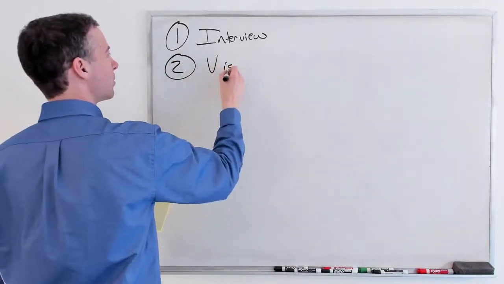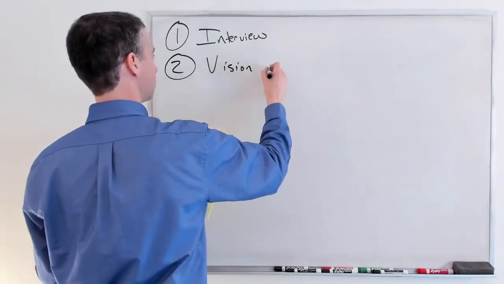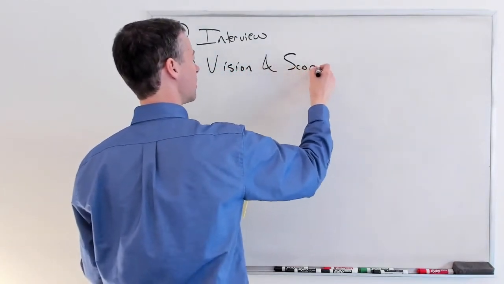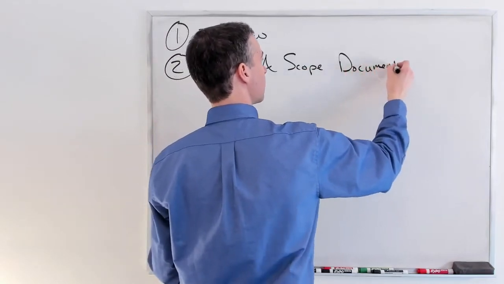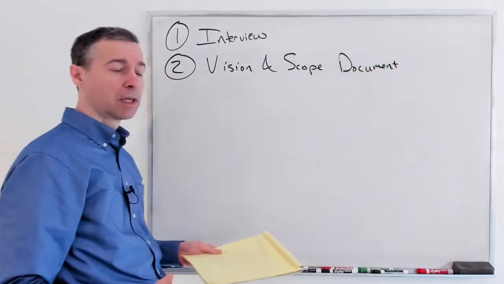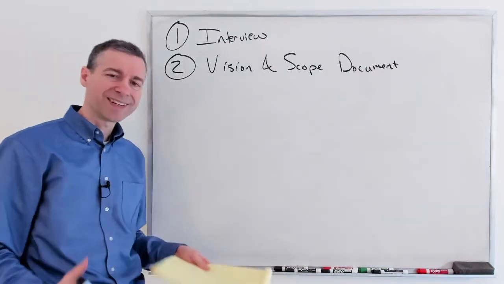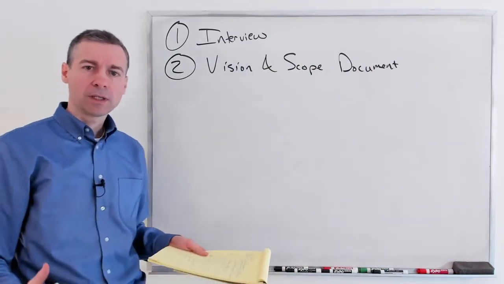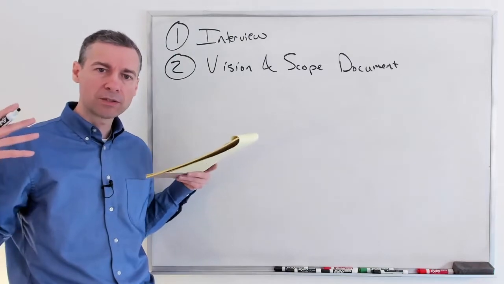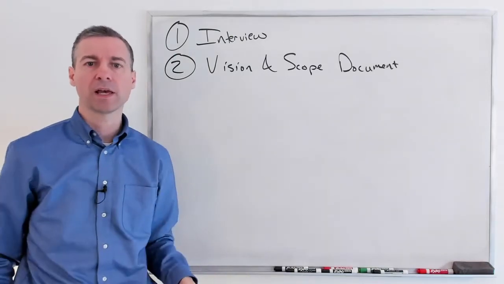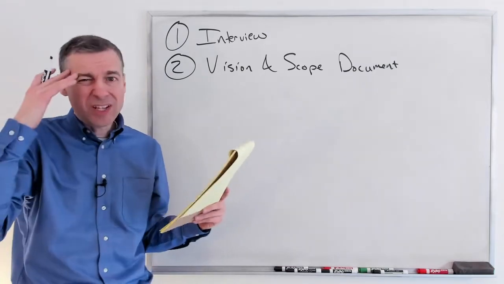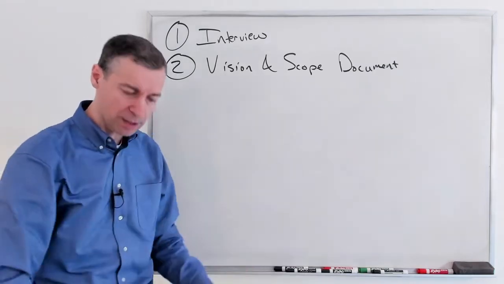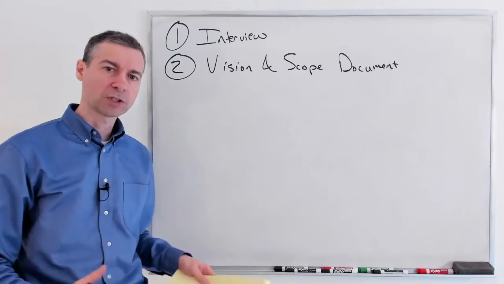Now, then you've got this vision and scope document. I actually think these documents are pretty useful. One of the reasons they're nice is they're not very long. The other reason is when you write things down, it means that you knew it well enough to write it down. If we just think about it in our head, we think we know things, but until we try to get it on paper, we're not sure that we know it.